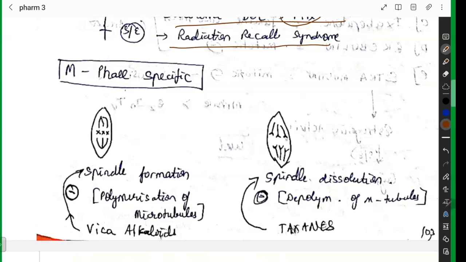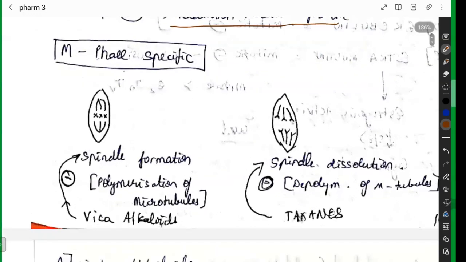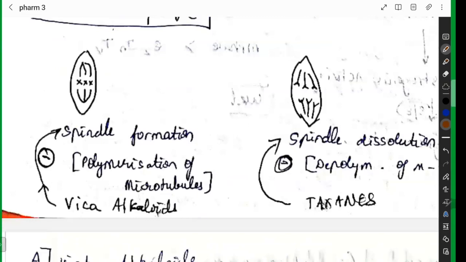Okay, next I'm going to move towards the M phase inhibitors or M phase specific drugs. So first, you have something called mitosis. In mitosis, there is something called the centromere. That centromere is going to attract the cell and cause spindle formation. From your centromere, there is going to be a movement to the periphery. That stretch movement is called your spindle formation.